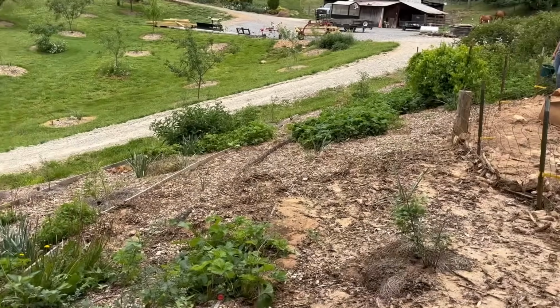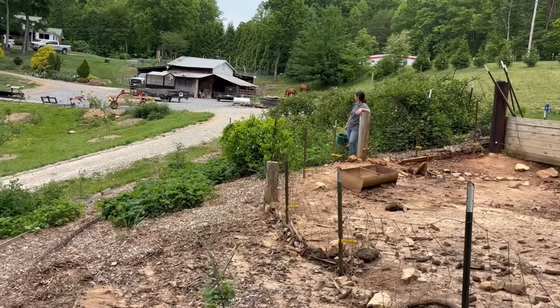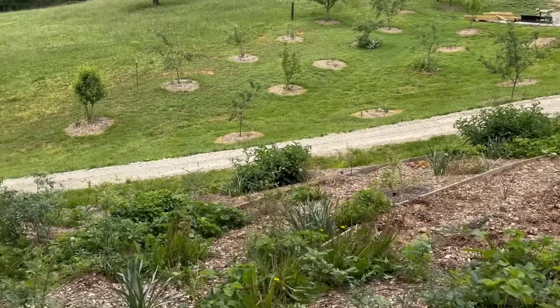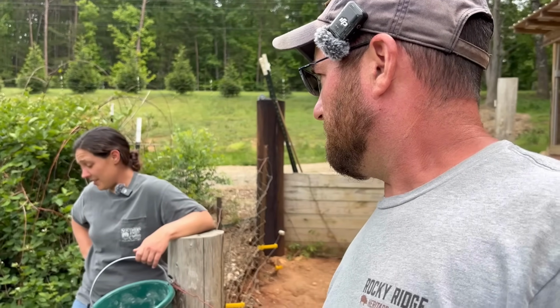But all the way across, all the way out past Megan there, that's the oldest part of all of it. It started from the muscadines up. And then we decided to add this right here in like a year or two later. Like you said, besides a little fertilizer and mulch, there ain't nothing else we've done to it.